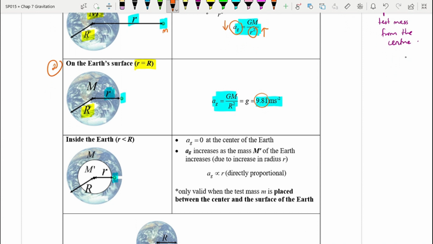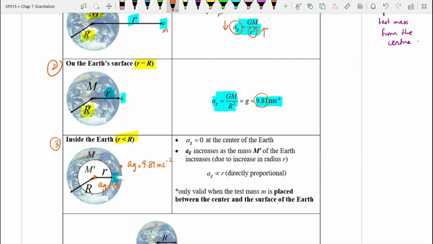Okay, what happen if we put the test mass inside the earth? Okay, which kita punya R is less than the radius of the earth. Okay, relation dia lain sikit daripada apa yang kita bayangkan. Kita kena tahu betul-betul at the center, the strength of gravitational field kita adalah 0. Okay, so dekat surface pula a_g kita tadi kita dah buat position yang kedua, nilai dia adalah 9.81. Jadi from 0 to 9.81 tu dia ada certain value kat situ. So dia kena bergantung kepada nilai R.